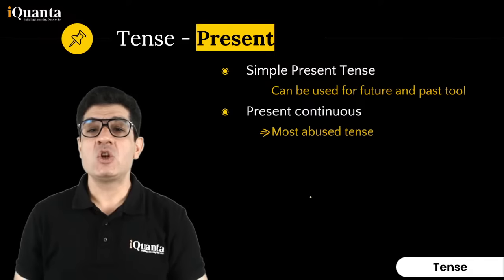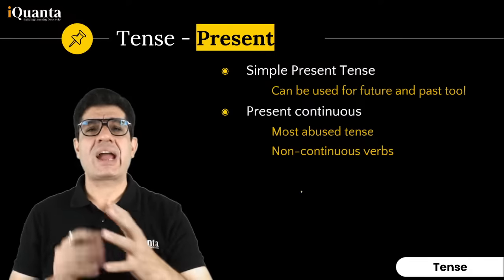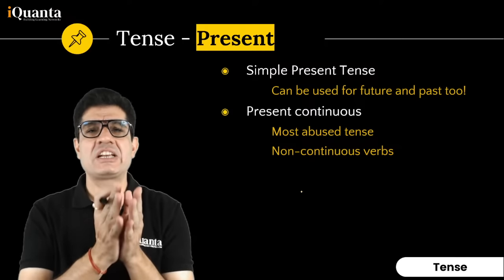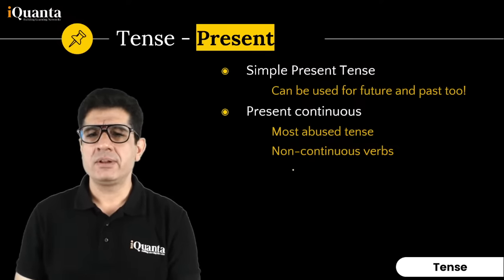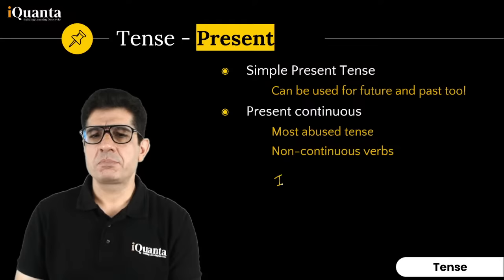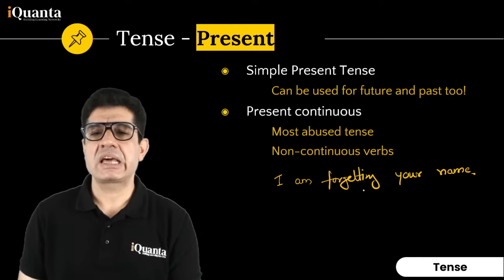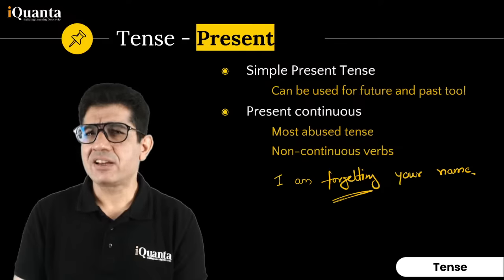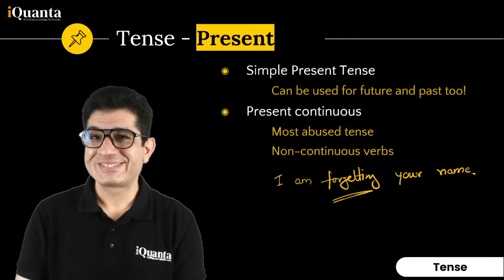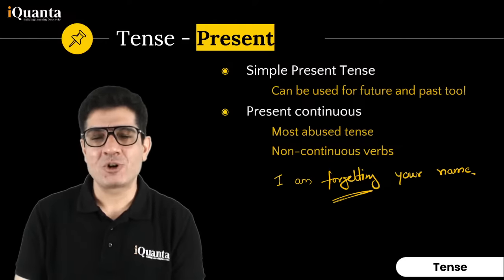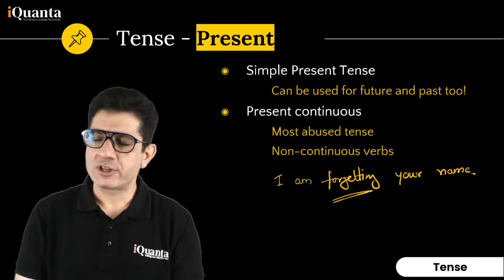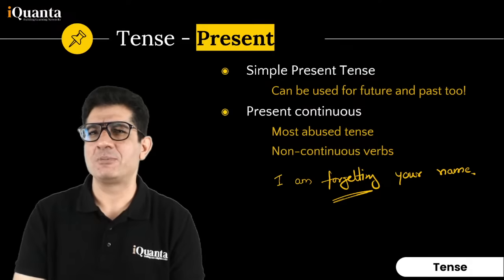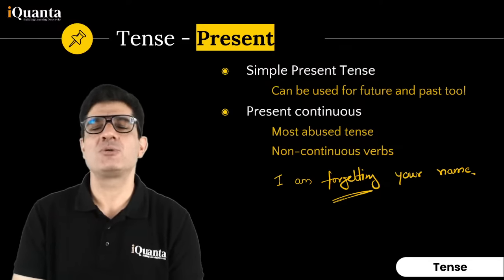Not only that, here is one additional thing. There are some verbs called non-continuous verbs. These are verbs that show actions that can never be captured in present continuous tense. For example, say people who may come and say, "Oh, I am so sorry, I'm forgetting your name." Now, this sentence is grammatically incorrect, and the reason is forget is a non-continuous verb. I mean, does forget convey an action which is completely under our control? It isn't, right? So don't use such verbs as main verbs in continuous tense. Of course, you can use forget with an ing as a gerund, as a non-finite verb, as a participle, all that, but don't use it as a verb.